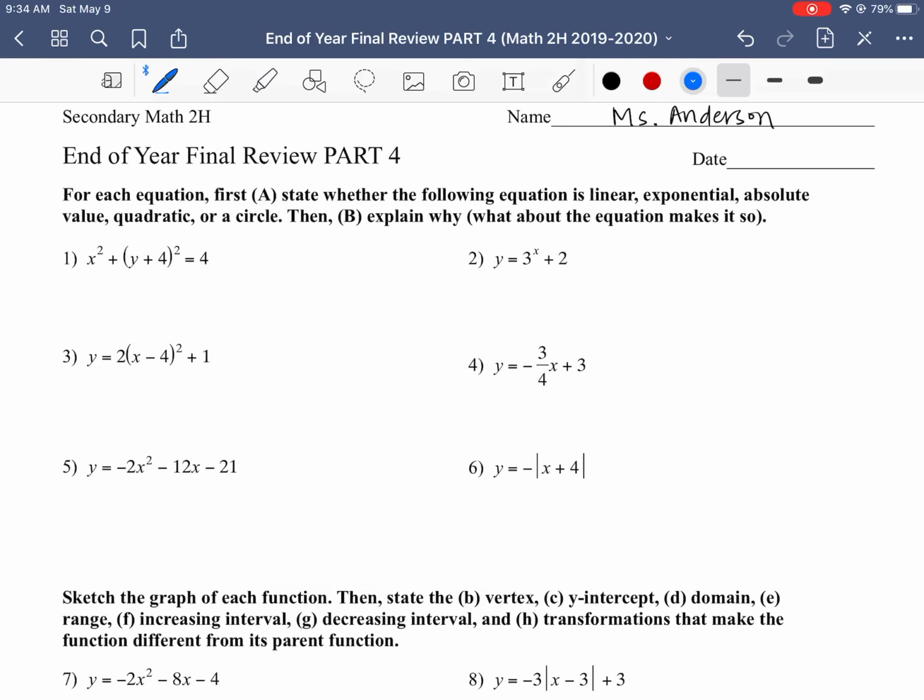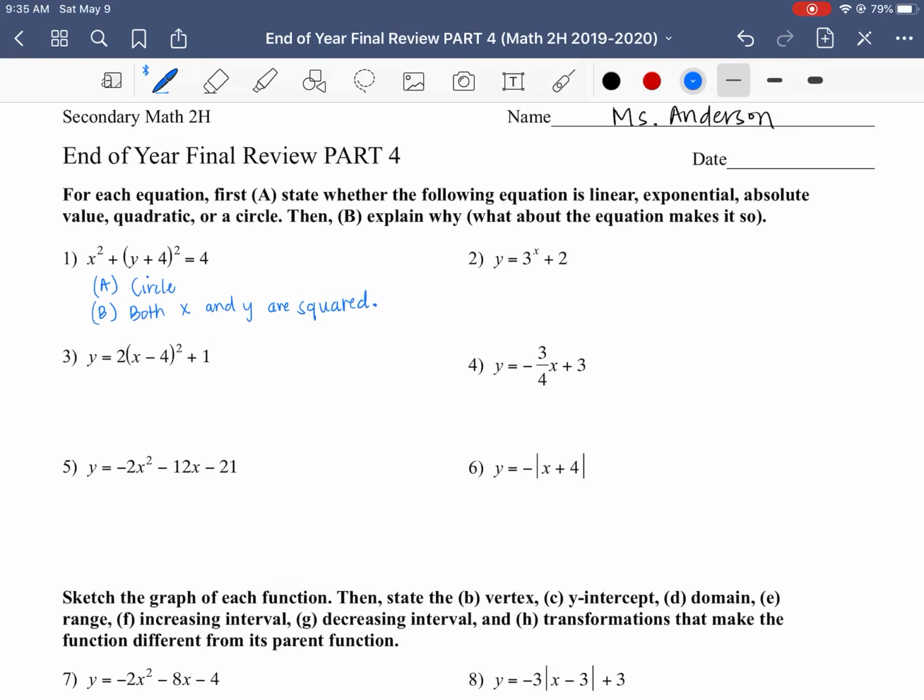So let's just look at this first one. Notice that on this first one, you've got an x piece here that's being squared, and you've got the y piece here that's being squared, and then it's equal to this value. This one that we're looking at, right, when we have an x squared and a y squared, is a circle. So we want to make sure that we're familiar with looking at this and saying, okay, if we have x squared and y squared, that's not a parabola, that one's a circle. So maybe my reason would be both the x and y are squared.